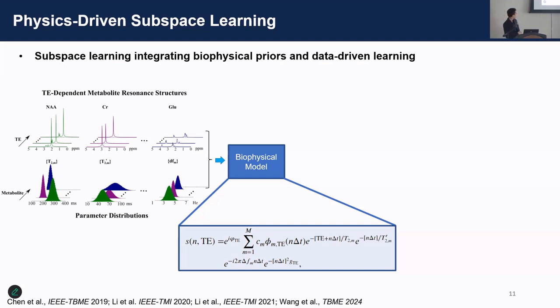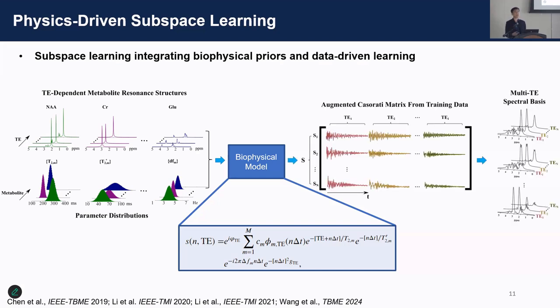You can also draw data from prior experiments, as well as literature data, as well as some of your own data, to construct distributions of many of these spectral parameters that you can use to define a realistic looking spectrum. Then you can feed this combination of information into a well-defined biophysical model, one of those listed here, to simulate as many physiologically meaningful, realistic looking spectra as you can generate. And from there, you can define and learn low-dimensional structures and use them in the imaging experiment.